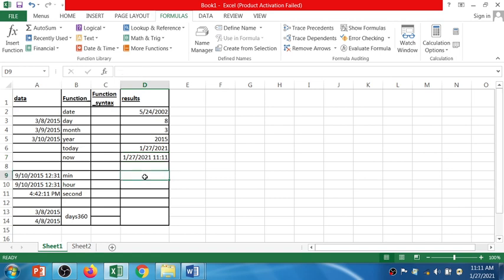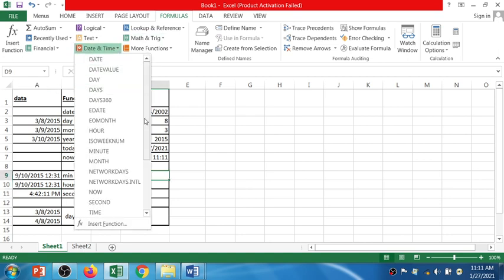Next we have the minute function, hour function and second function. The data for that is given here. From this data it will fetch the minute, from this data the hour, and from this data the second.